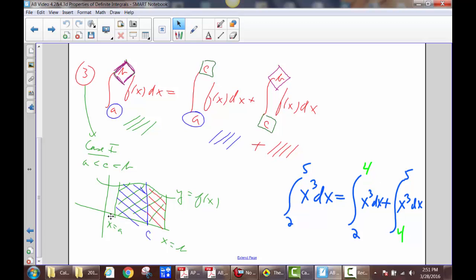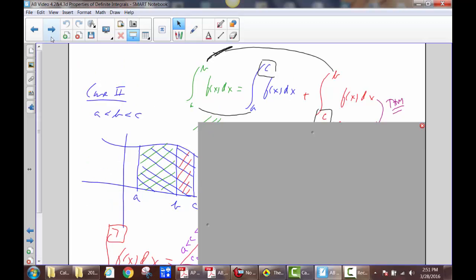Visually, of course, that makes perfect sense because the integral from a to b, for example for this one, is the green region, bordered on the top by f of x and on the bottom by the x-axis. The blue region represents the integral from a to c, and the red region is from c to b. Well, obviously, the blue region plus the red region is going to equal the green region. I hope you're not colorblind.